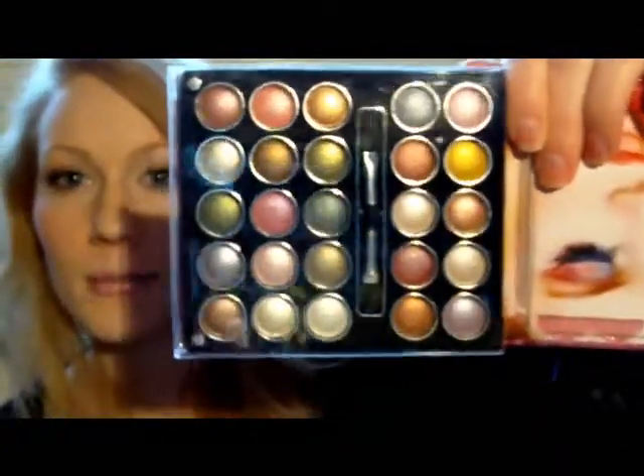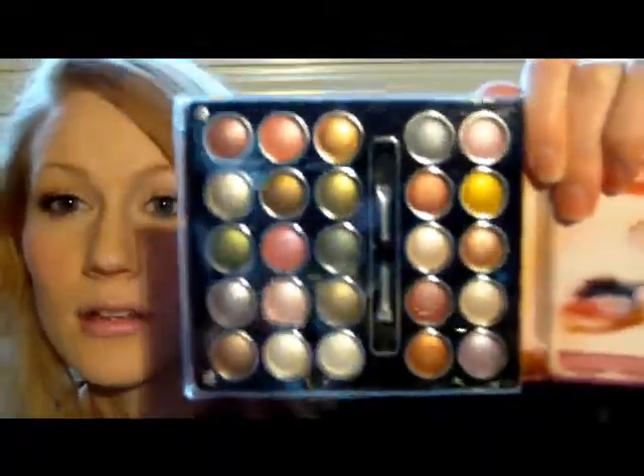So don't believe the hype — don't buy these if you were thinking about it. Mine were two for four dollars or something, so I got an okay deal on them, but they're not that great. Here's the pink one — I didn't even open it because I wasn't that impressed with the other one. But these have more of some coppery and metallic ones, and there's a really pretty cranberry color in here that I might want to try, but I don't know if they're even going to show up well. That was kind of disappointing, but that's one of those things — don't always believe the hype on YouTube because it's not always true.